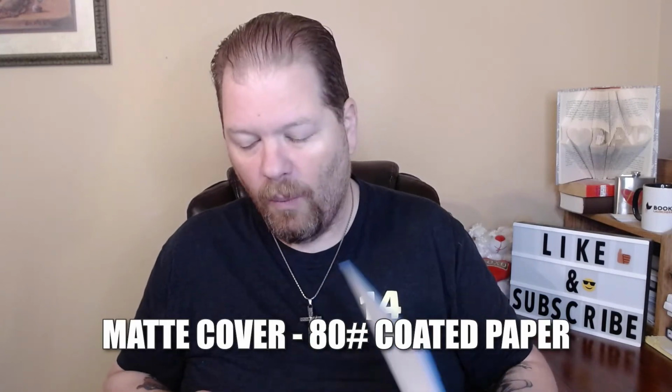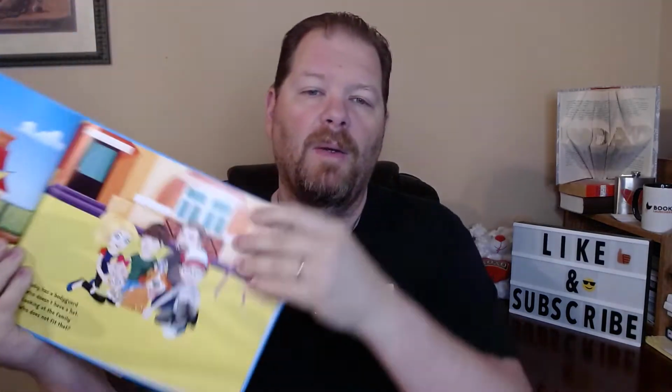Now we're going over to the 80-pound coated. One thing you're going to notice very quickly is because it's coated, there's a little bit of sheen to it, so it's almost like it's glossy. The colors come out nice, and we'll talk about that in a second. It's slightly thicker. The biggest difference is you can feel that coating. It just feels a little bit more durable, which is a really big deal when you're talking about picture books. You want it to be more durable. Obviously not as durable as a board book, but it definitely feels thicker and more durable than the 60-pound.